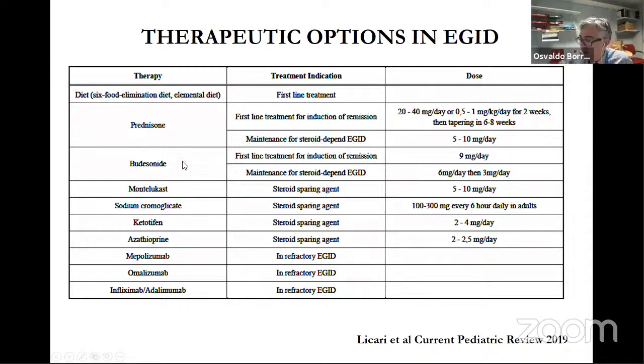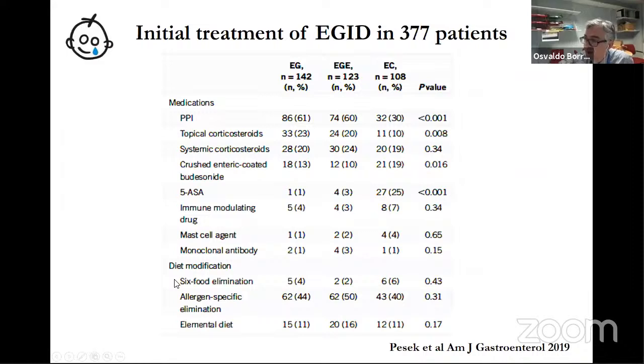We can also use Entocort budesonide, like we use in inflammatory bowel disease, and we can use montelukast sodium and cromoglycate or ketotifen. They are anti-allergic. Essentially, the results unfortunately are not so excellent. Then we have some studies, a few case reports, suggesting long-term efficacy of azathioprine in patients requiring long-term steroids. So we use azathioprine as a steroid-sparing agent. And then there are studies again about biological treatment. So I will show you some data.